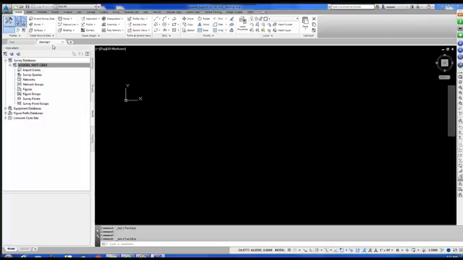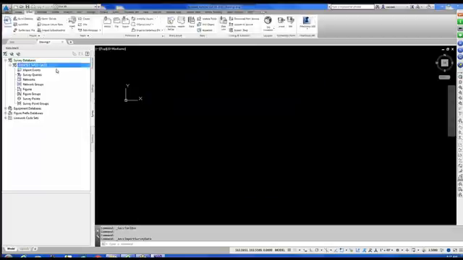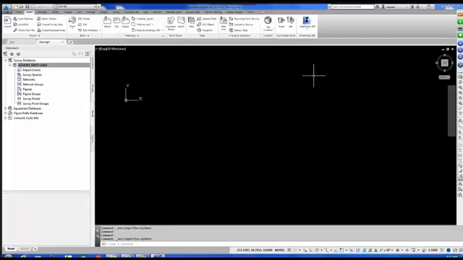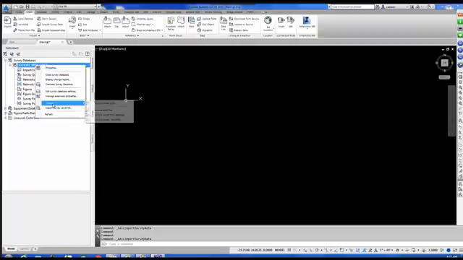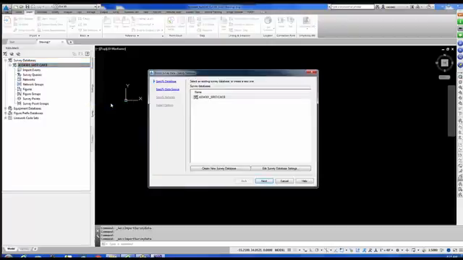Now, there are a number of different ways that we can import data. I can go to the Home tab, create ground data, and pick Import Survey Data. It brings up the dialog that says Import Survey Data with 4 different sections. That's one way to do it. Another way is to go to the Insert tab, Import Panel, Import Survey Data. Same database. Another way is I could go down here and right-click on the actual survey database name, go down to Import, and pick Import Survey Data from there. So that's the third method.